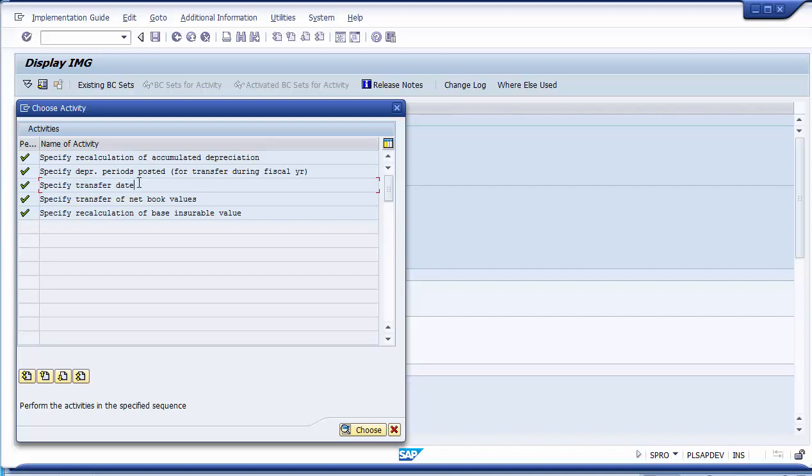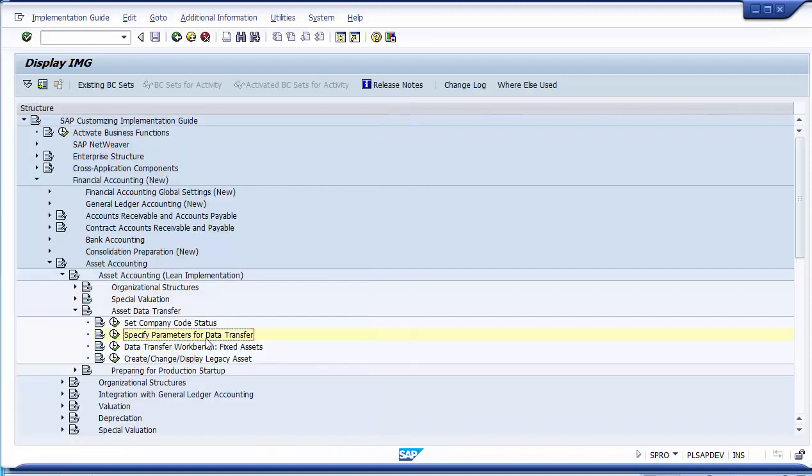What is important is to specify the transfer date to be taken up. So this is all about specifying parameters for data transfer. Whenever we transfer asset data from an old system to the SAP system, we need to have these parameters in place.